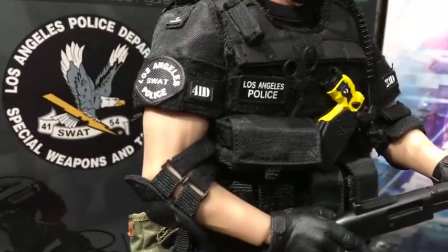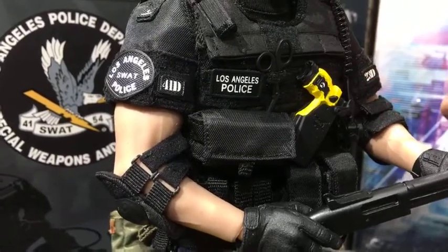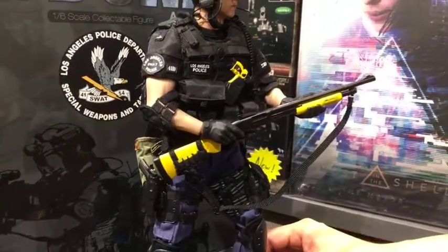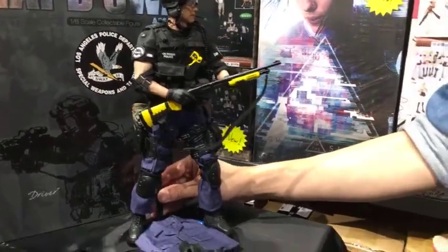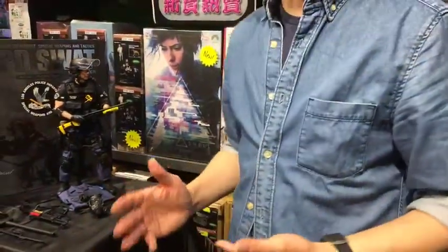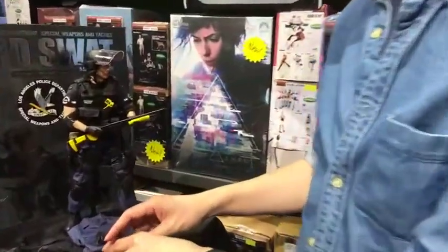Maybe some collectors and audience can help me identify what the weapon is for, and why it is yellow in color. Anyway, this is the third figure, and I forgot his name, but he has a post name. For example, the first one is the driver, the second one will be the attacker. I forgot the name of this one. Anyway, please go back again, Miss Camera Lady.